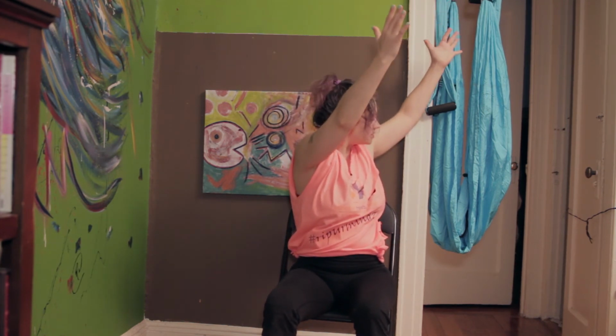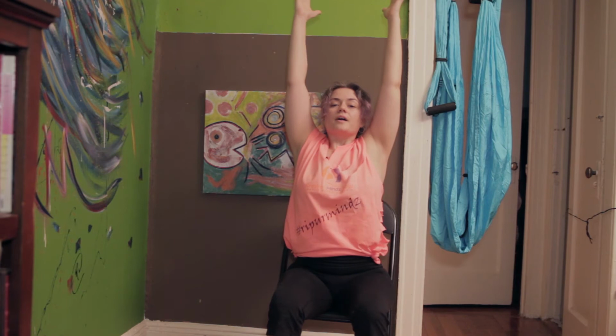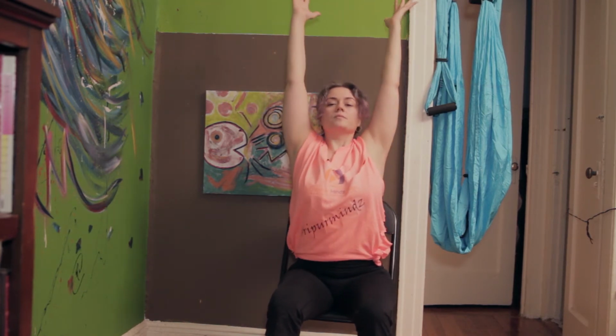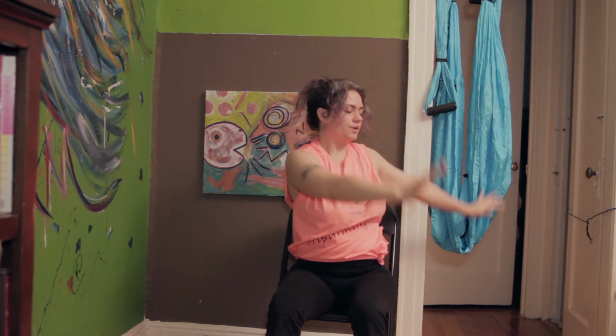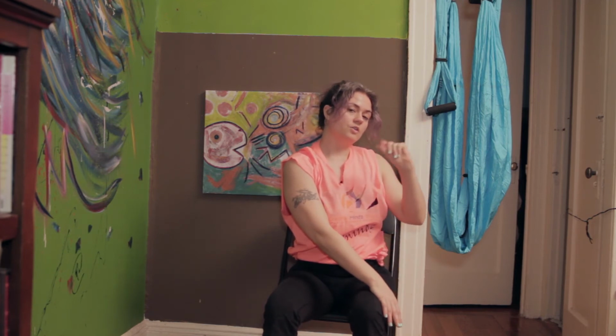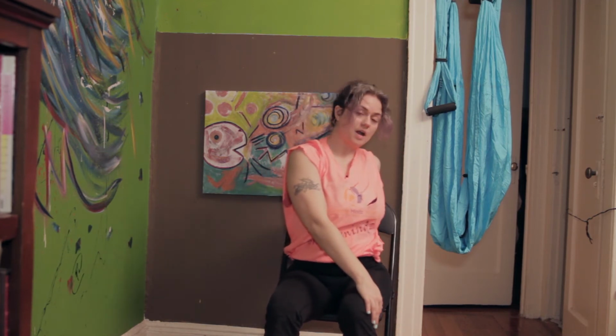Squeezing up through the chest to the right. Inhale, back up, and then to the left. Come back up. Arms are going to lift. Bring your hands over so that your left hand extends across the body towards your right thigh. Your right hand is going to come behind you.